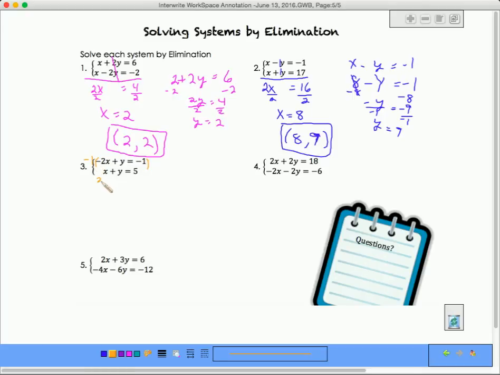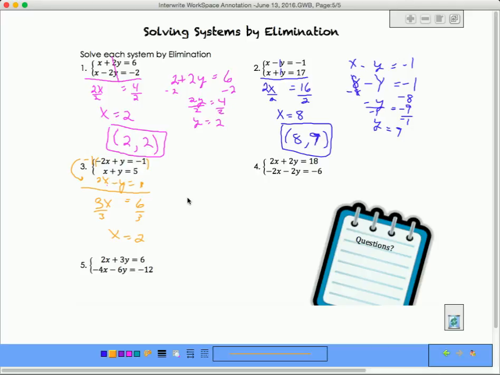Okay, that'll give me positive 2x. Negative 1 times y would be negative y. And then negative 1 times negative 1 is positive 1. And then I can add straight down, adding these two equations. So this one just came from here. Adding these together, I get 3x equals 6. Lots of really nice 2's, huh? That gives me x equals 2.